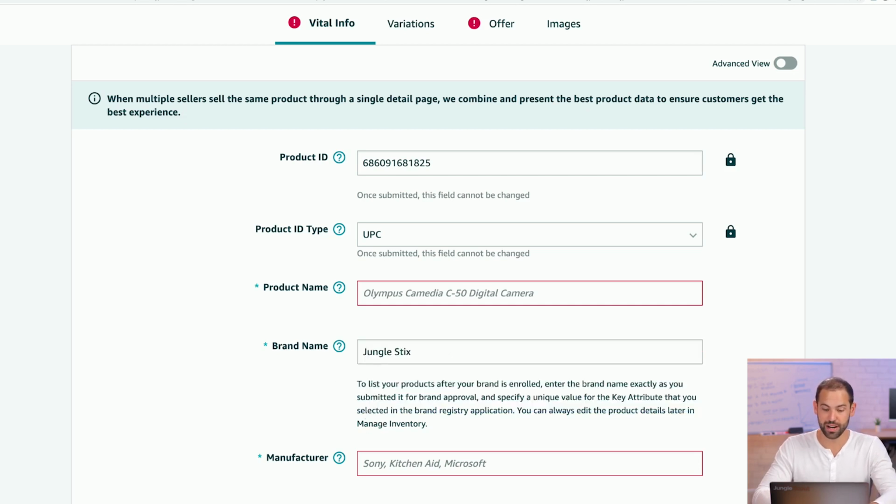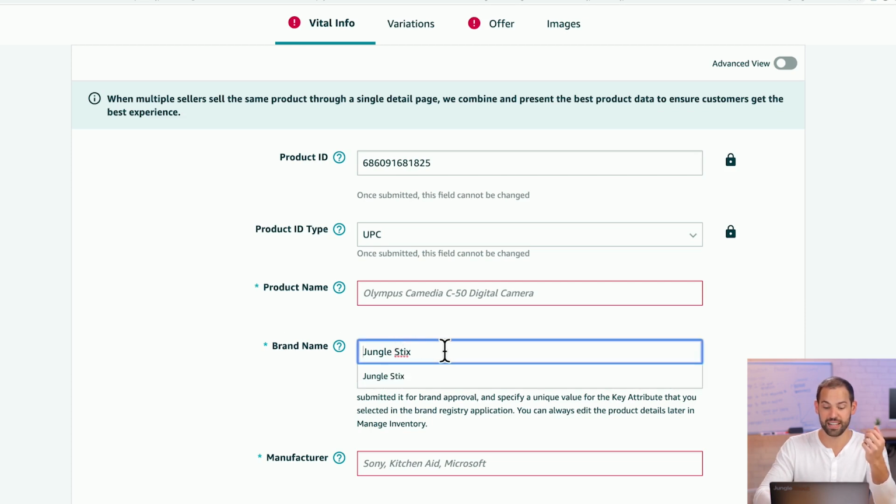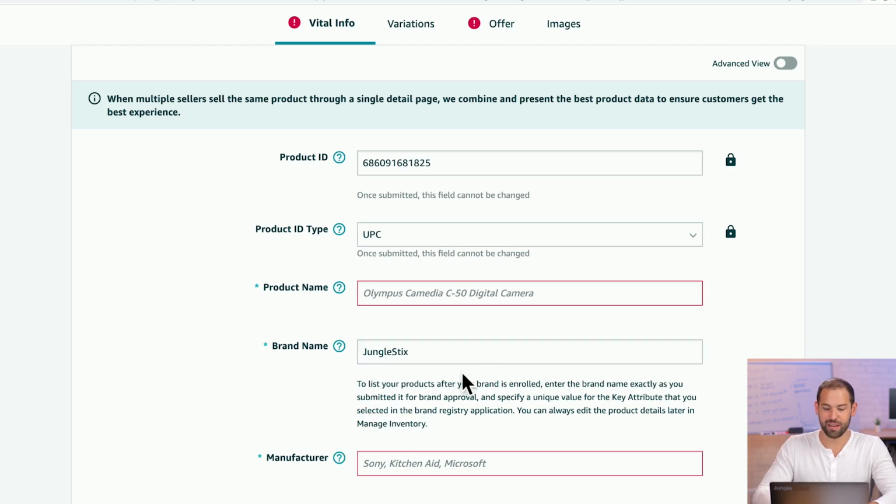We'll choose one of the brands that I already have registered. However, make sure that you do not mess up when you enter your brand name, including caps and spaces. Because if you apply for brand registry using a different capitalization or different spaces, like if I did it all one word, then all of a sudden it wouldn't let me have brand registry on it and it turns into a nightmare trying to get Amazon to change it, okay?